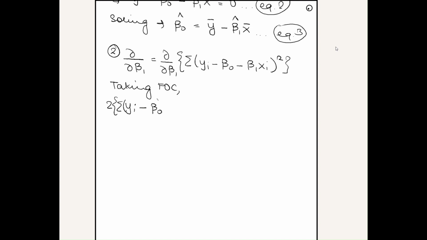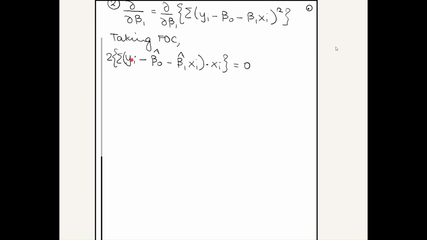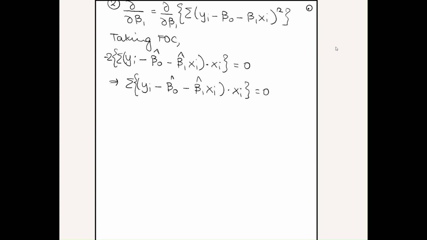Again, remember, what did we do the last time? We added the predicted values right away: beta 1 hat xi, times, since we're taking a derivative with respect to beta 1, xi as the remaining term, which is equal to 0 because of the first order condition. And we also have the negative sign, so let's add it over here. Now, using the same process of dividing by -2, we are left with the summation of {yi minus beta naught hat minus beta 1 hat xi} times xi equal to 0. Now this is where it gets interesting.